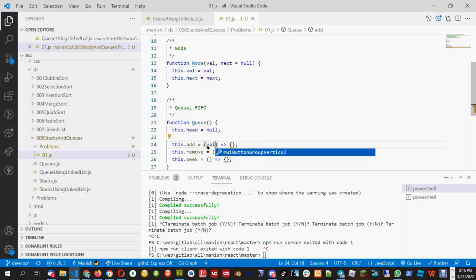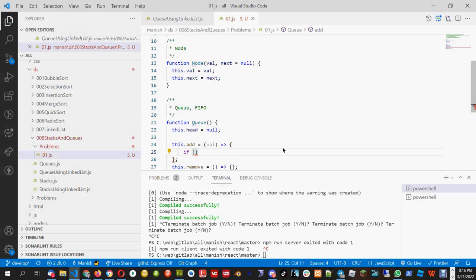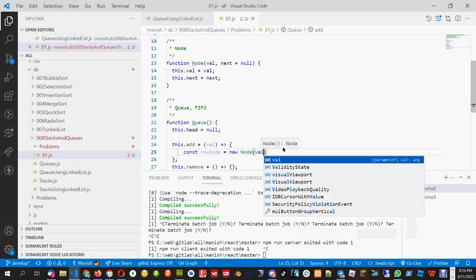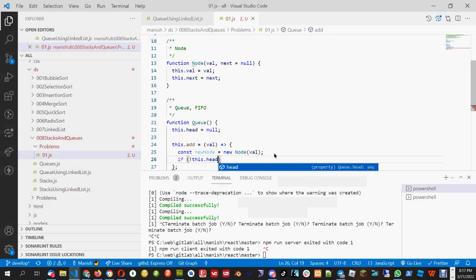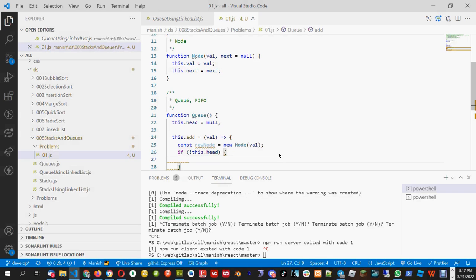So let's write the add function, and I will pass some value which I will put in the queue. First I'll create one node. Maybe I'll say new node is equal to new Node(val). I create a new node because anyhow I have to add this, so this line will be there irrespective of whether head is there or not. If head is not there, then I'll say this.head equal to new node.